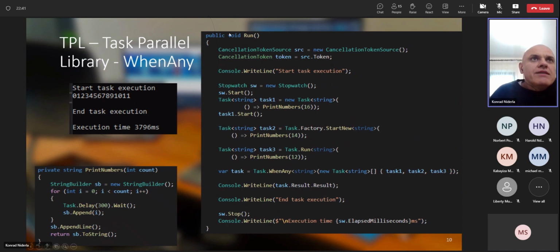And one more method was presented, WhenAny, which gives you the possibility to detect which method is finished first. It's very useful, I think, when you have to process something and you can do it in different manners, depending on something.